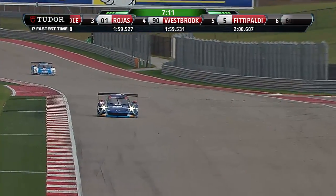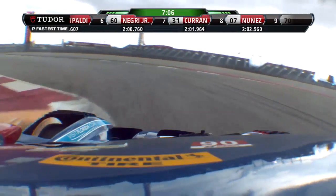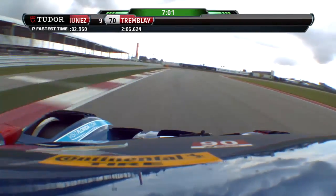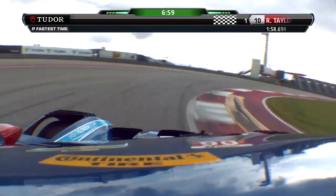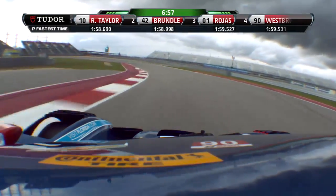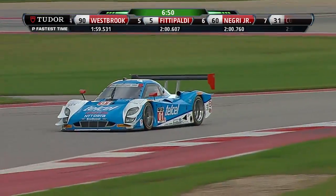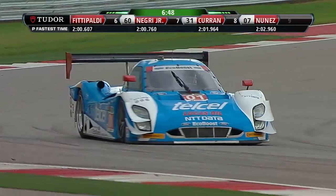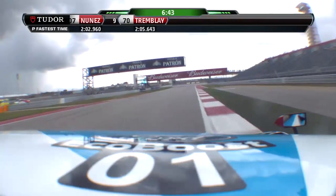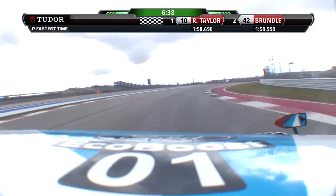We ride on board with the number 90, and they had a bit of a rough morning this morning in the first practice that they had. They got nailed by a PC car that just seemed to miss their braking point and caused some front left damage to the car, but the crew being ever diligent got that fixed and got the car back out with time to go in the session. Westy was able to actually throw down a couple of pretty quick laps, so that was great. There is a look at Memo Rojas in that Telcel machine. Now that is one of the Ford EcoBoost engines, a turbo engine.